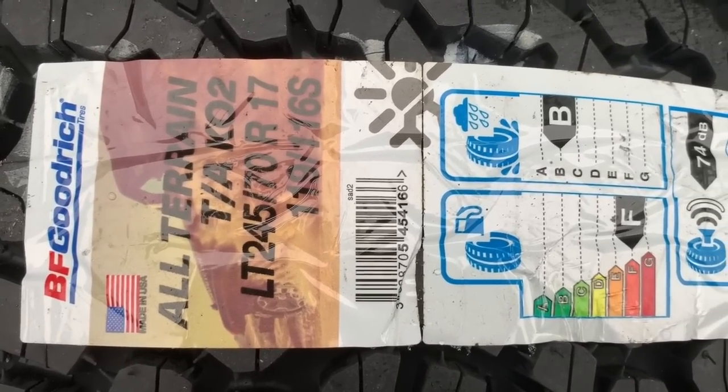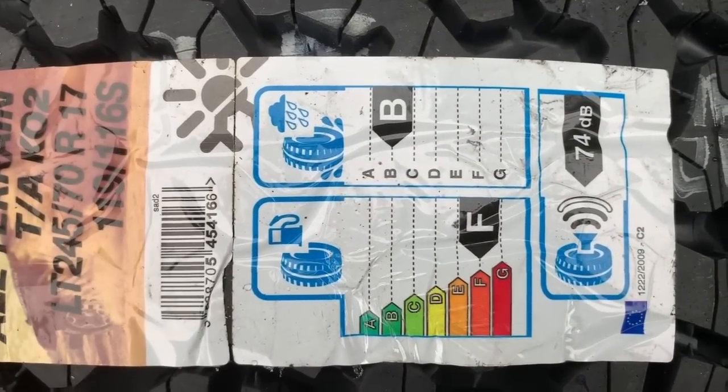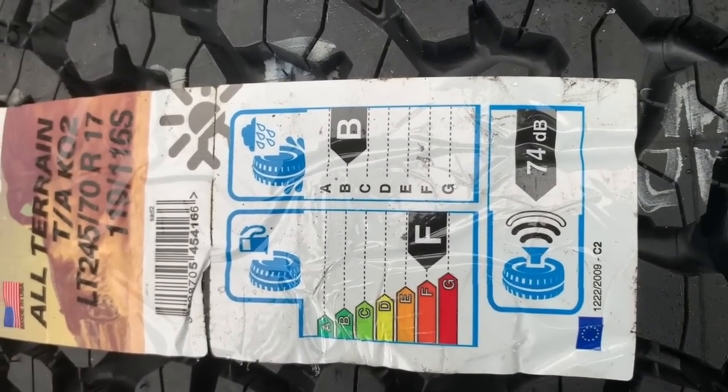Other things we found out as well is there's a noise rating on tyres, so they all come now with a sticker on them, or you can look on the manufacturer's specification, it tells you how noisy they're going to be. The wall size and the strength of the wall as well is quite critical, because if you have a soft wall on your tyre, particularly on a campervan or a heavier vehicle, when you go around a corner the van can wobble slightly because of the movement in the tyre wall.